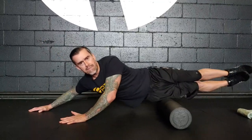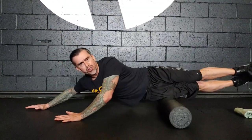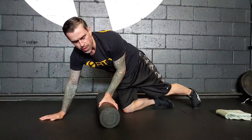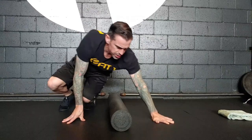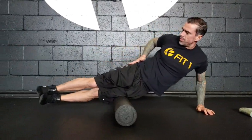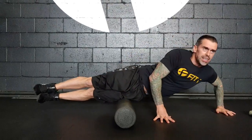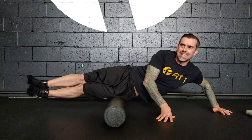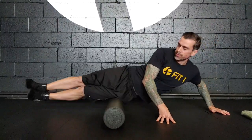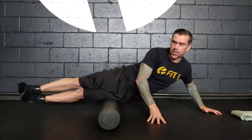Okay. My IT bands seem pretty clean right now. Not a lot of trigger points on there, so that's good. I'll do the other side. Remember, your IT band starts from the hip and works down into the knee. It's a very thick tissue where a lot of muscles insert, so they can become quite worked.